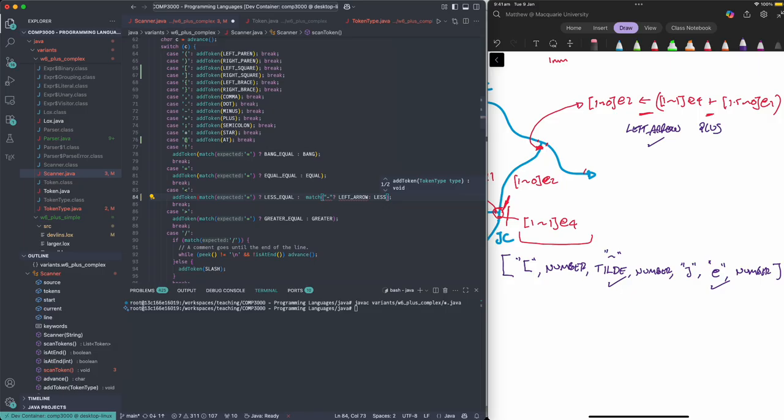So I might just put some extra parentheses around there as well. Sorry, that goes like that. If the next thing you matched was that, then question mark.